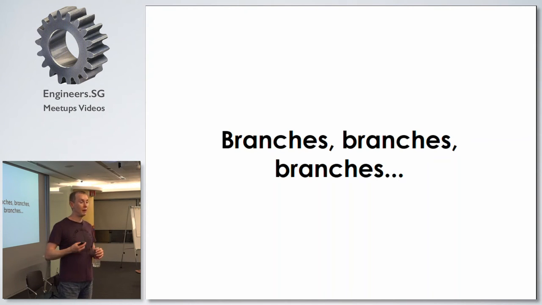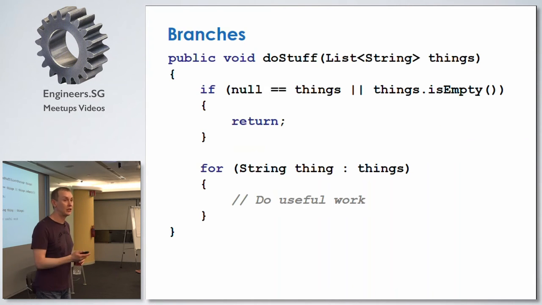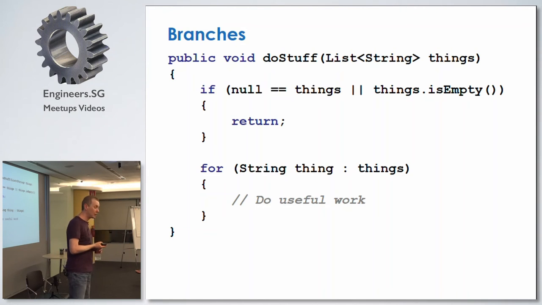But also there's a finite buffer of branch history. It tends to be about 16,000 branches on a typical processor. That's a lot in some ways, but also many code bases are massive. They've got way more than 16,000 branches in there. So where do these things typically show up? Let me pick on one really simple case. Let's say I want to do some stuff and I'm going to iterate over a collection or a list of something.